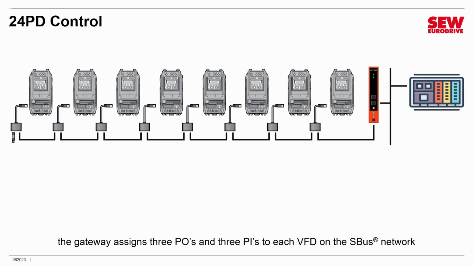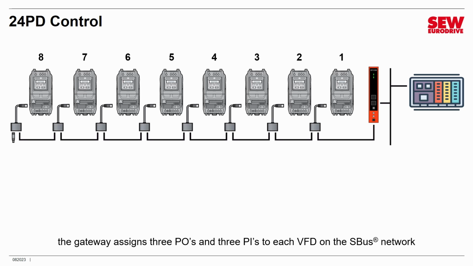Now, when you set up the S-bus, every VFD has an address. When you configure the gateway and it goes out and learns what's out there, it identifies these addresses. Now, let's say that we have 8 VFDs, which is the maximum number you can have on the gateway, and we've assigned them the addresses 1 through 8. Of course, you don't have to do this. You can use any numbers you like as long as they're unique, but it's generally better to number them sequentially, and I'll explain why in just a second.